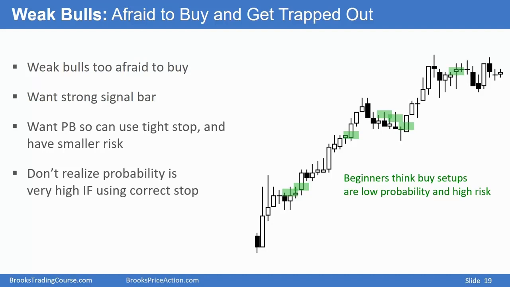The wider the stop you use on any trade, the higher the probability is that you make money. When you do lose, you obviously lose more than with a tight stop. But as a general rule, if you use wide stops, you're increasing your risk, but you're doing that to increase your probability. So wide stops usually mean higher probability. Tight stops usually mean low probability of making money.